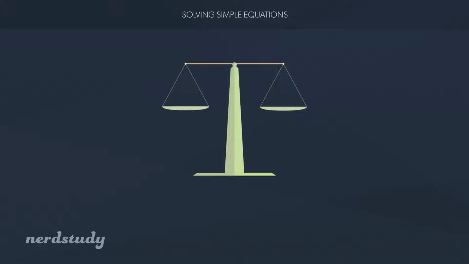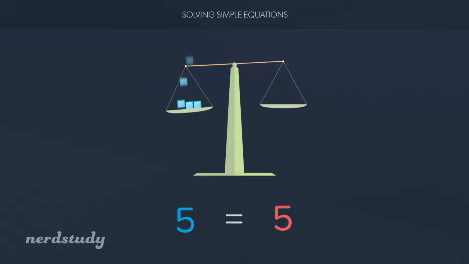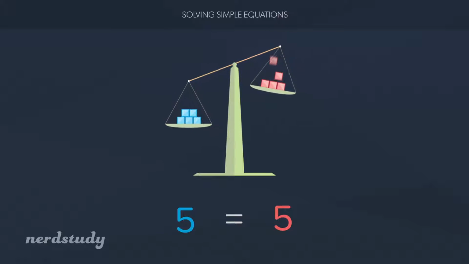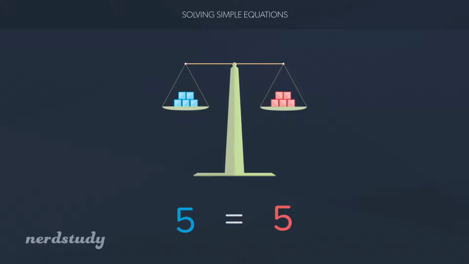And it becomes even more obvious when we think about everything we just said about the scale in terms of a simple equation. For example, 5 equals 5. So this is like a scale where there's 5 blocks on one side and 5 blocks on the other side. Naturally, if we can assume that the blocks weigh the same, the scale would be balanced. Now in this equation that we have written over here, the equal sign is alluding to the balance, or more accurately, the equivalence of the two numbers.